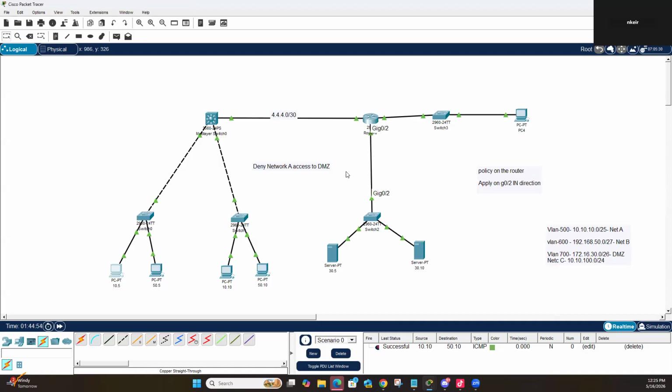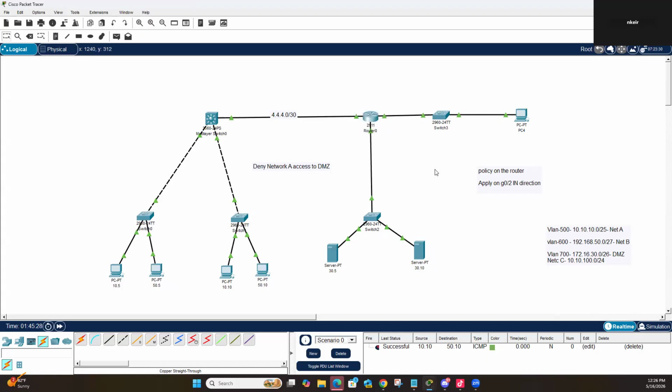The only traffic that you can do in the in direction on this router that will work is this traffic sourcing from this network, because it will enter the router from here, or this traffic that will enter the router from here. But any traffic sourcing from here will never enter the router from this interface or this interface. It will enter from here, which is the in direction. And traffic from here will leave this router in the out direction here or out direction here.